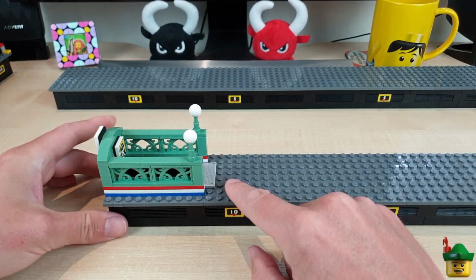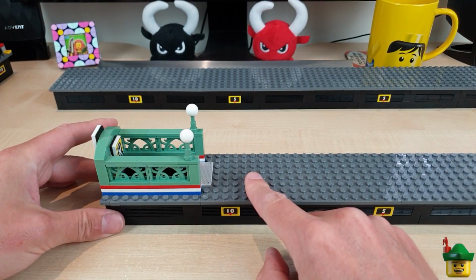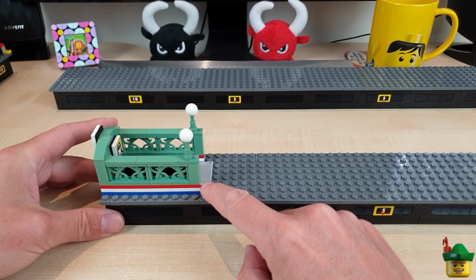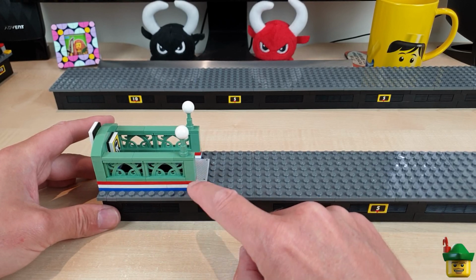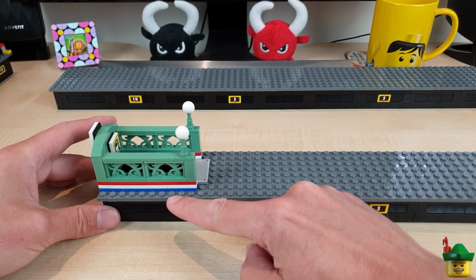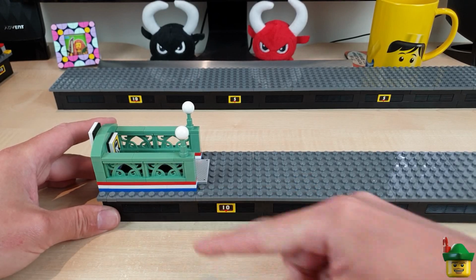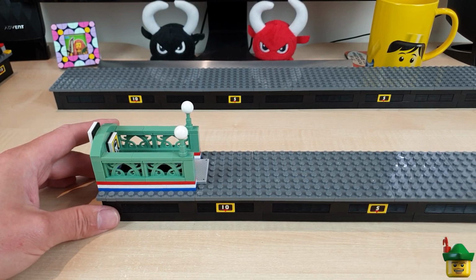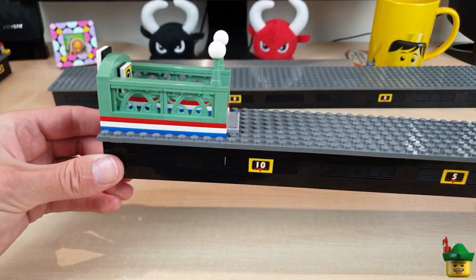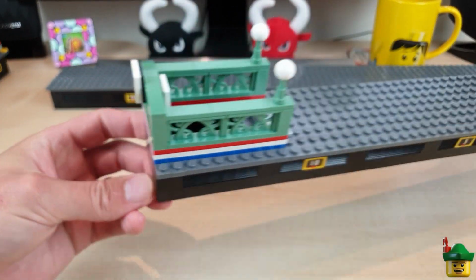Now, if we do tile these platforms, which I'm still not certain if I'm going to do or not, I'll raise the 3-coloured toothpaste stripe, or Dutch stripe as the Dutch like to call it, by 1 plate in light bluish grey as well. Otherwise we'll lose the blue layer as it gets buried by tiles. But I think for a starting position, that looks pretty good as a subway stop.